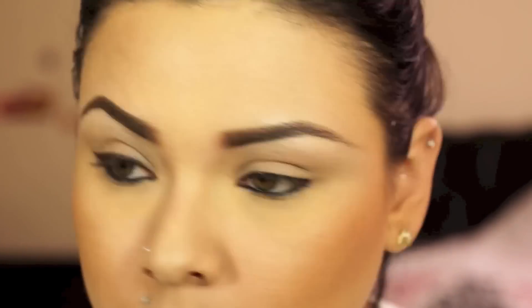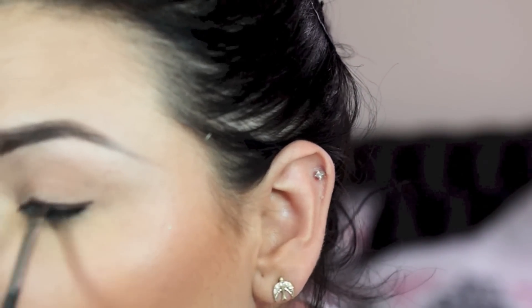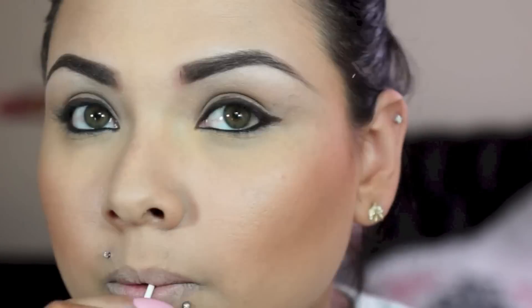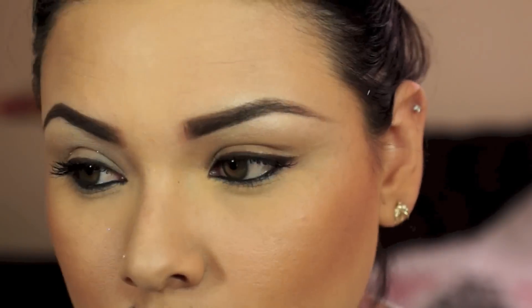I totally did not notice I was out of the camera angle so you couldn't see what I was doing. But I was using Deep Down from MAC as an eyeliner — since I didn't want the look to look too harsh, I went with a brown to tone it down a little bit, because I already had that black eyeliner on the waterline. Then I went ahead and applied mascara — I didn't want to apply any lashes because I just wanted to keep it simple, so I applied a bunch of coats of mascara on my lashes.